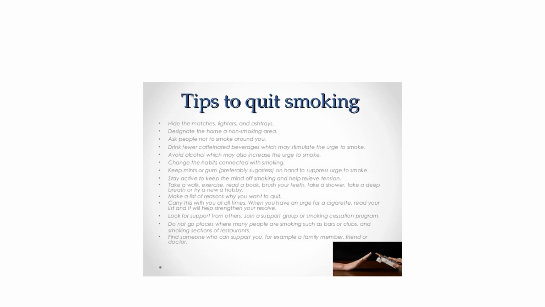Now, coming to a few tips to quit smoking. If you go on explaining to a patient like this, he will get agitated. But these are a few tips which we can use to help him in quitting smoking. First is to hide the matches, lighters, and ashtrays from his side. Designate home as a non-smoking area. Ask people not to smoke around the person who has been advised to quit smoking. Drink fewer caffeinated beverages which may stimulate the urge to smoke, and avoid alcohol which may increase the urge to smoke. Also, change the habits connected with smoking. There are a few other points which I have mentioned. You can go read them and try to counsel the patient with the respective tips.